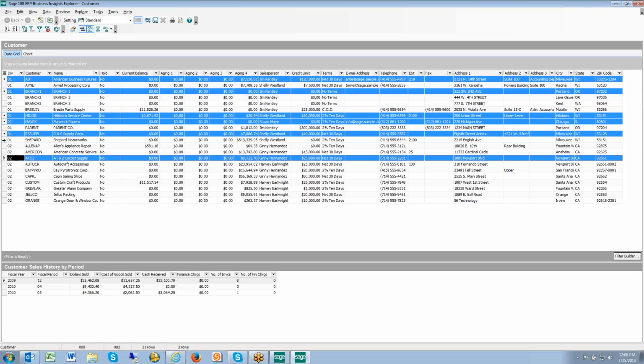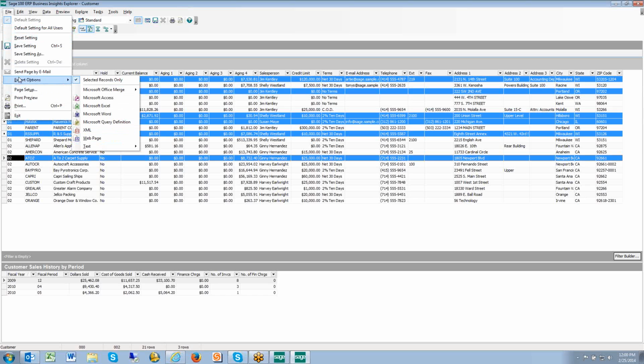And since I only want these selected records and not a letter for every customer, existing customers, I'm going to go to File, Export Options, and I'm going to tell it that I want the selected records only. And I have to come back in a second time because it closes it when I do that. And that's actually an enhancement request I've put in to have that just stay open for us when we do that so that we can do the next thing. But you can see now that the selected records only is there. And we're going to do a Microsoft Office merge. So here's our Microsoft Office merge option. We're going to choose a word merge.